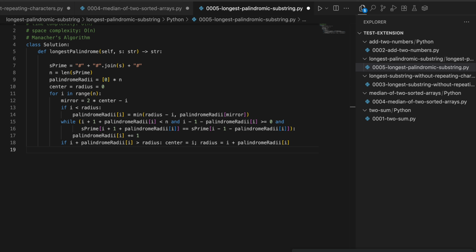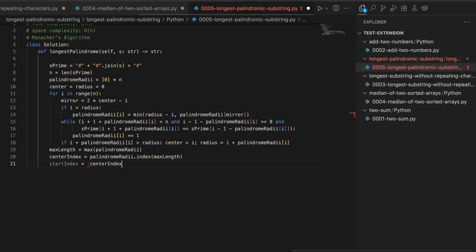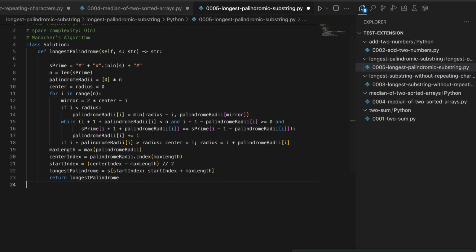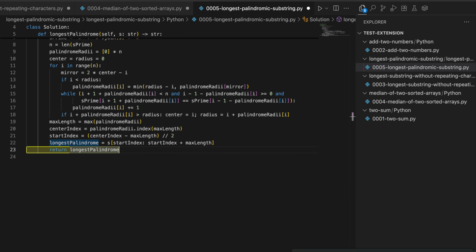After the loop, we translate from the transformed string back to the original indices and return the longest palindromic substring. The start index divides out the separators to map correctly into the original string.